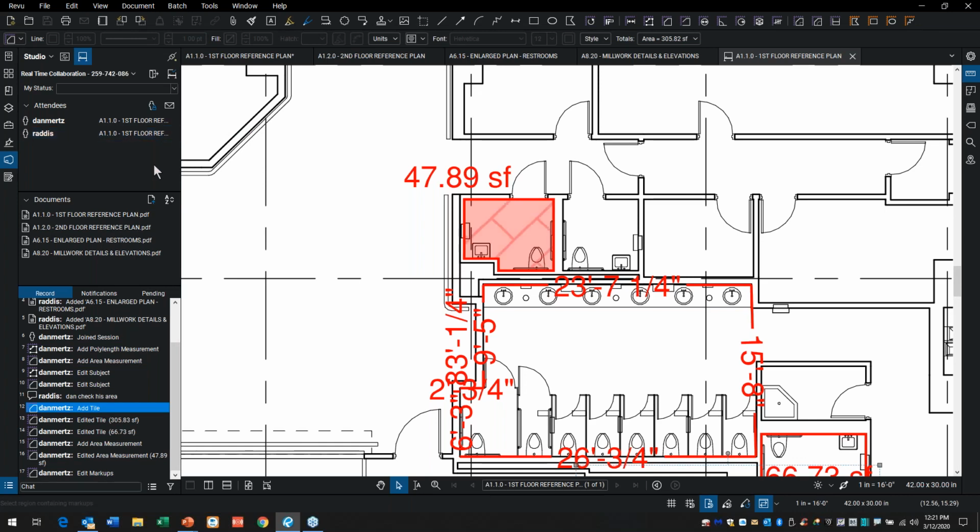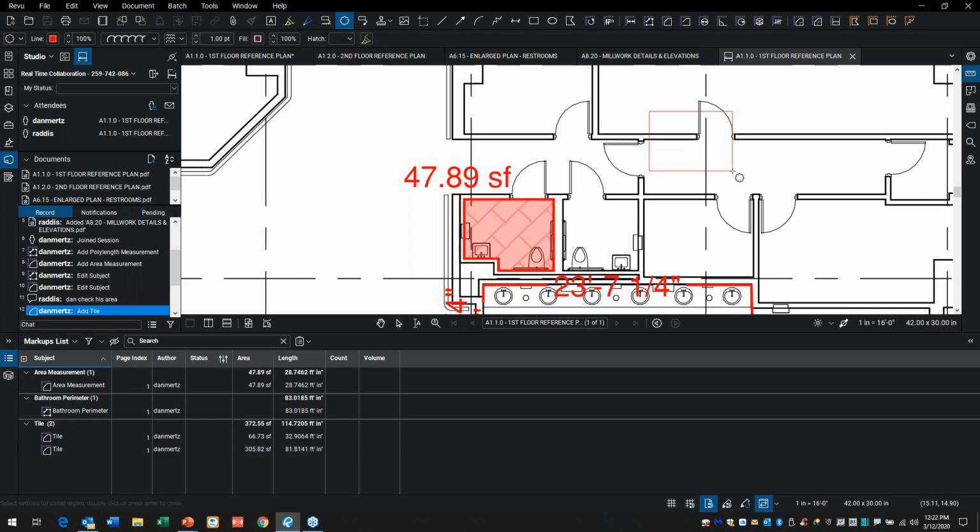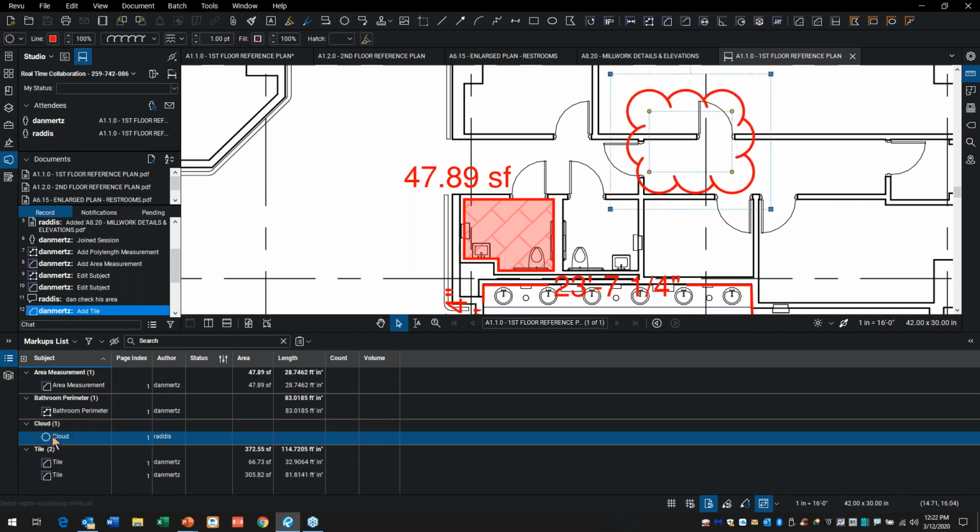So pretty powerful tools. Keep in mind also at the bottom of the screen, everything that Dan's putting into the file at this point is going into the markup list. If I were to put something in the markup list, right, there's my cloud. And again, it's locating it under me as the author here.